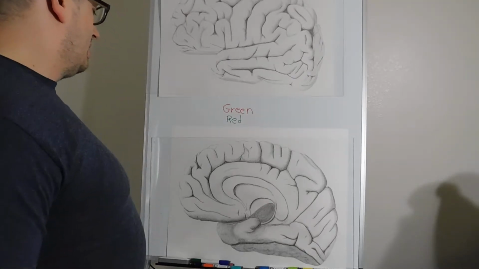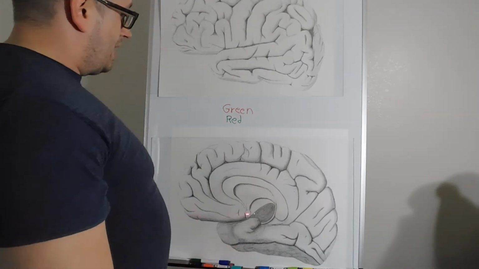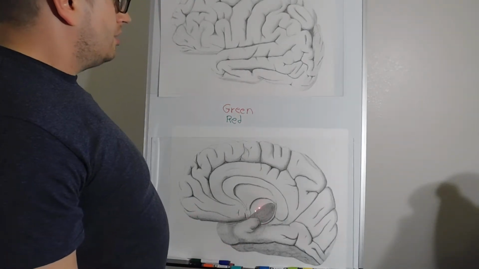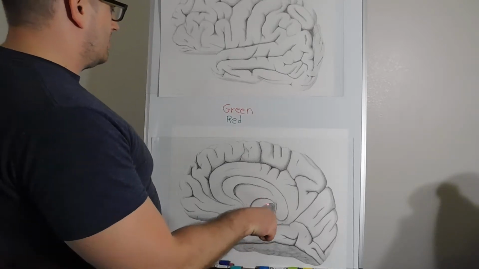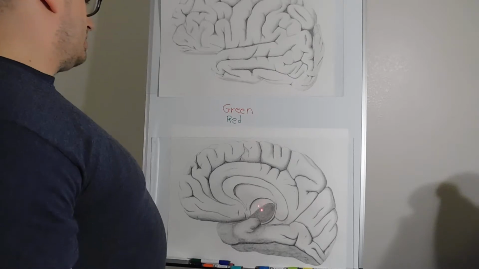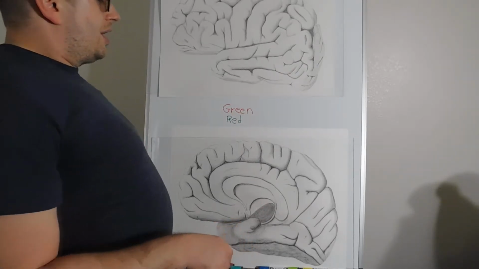On the right eye, the temporal retina is sending signals straight back ipsilaterally, just straight back to the lateral geniculate nucleus, which is on the other side, which we can't see here because this is in the way, but it's on the back side of the thalamus here. It goes to that point.